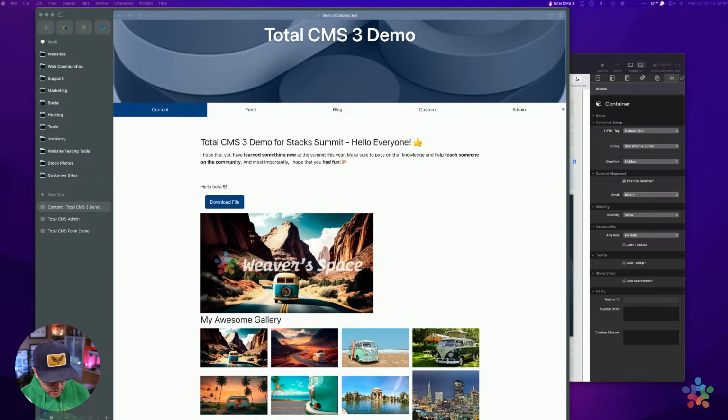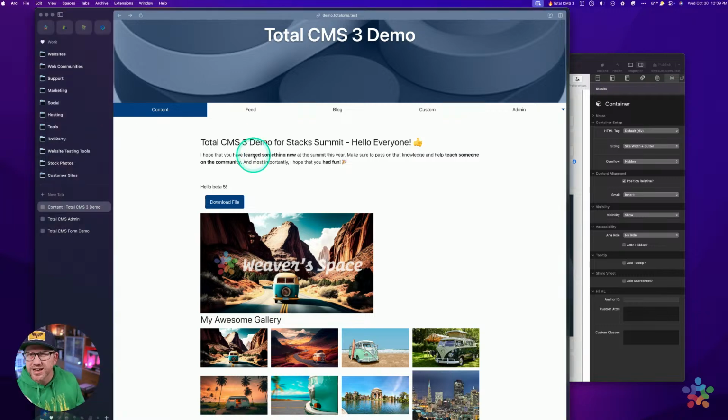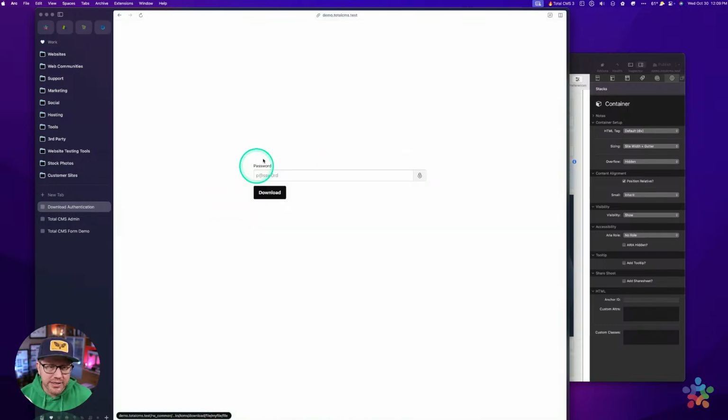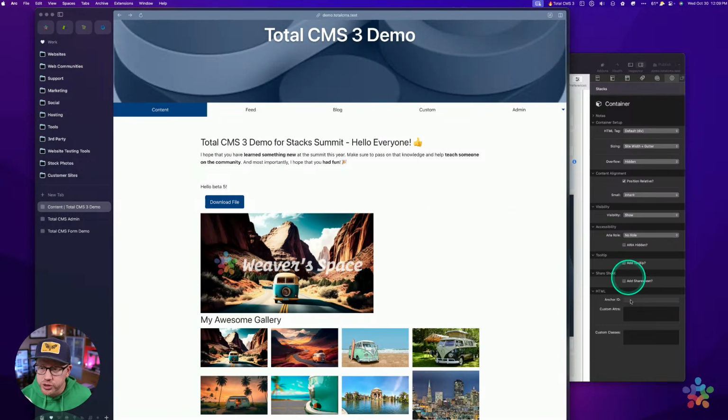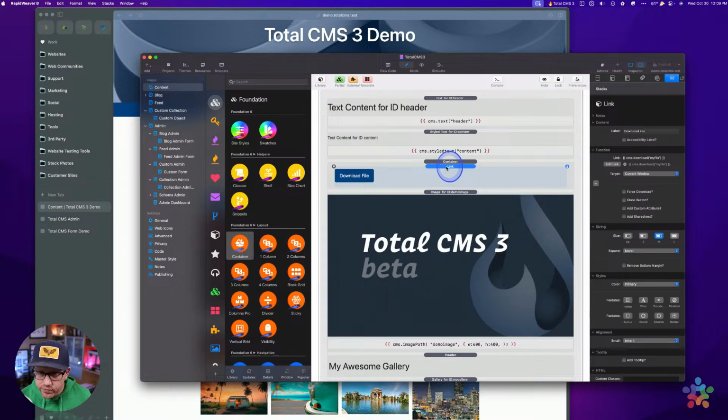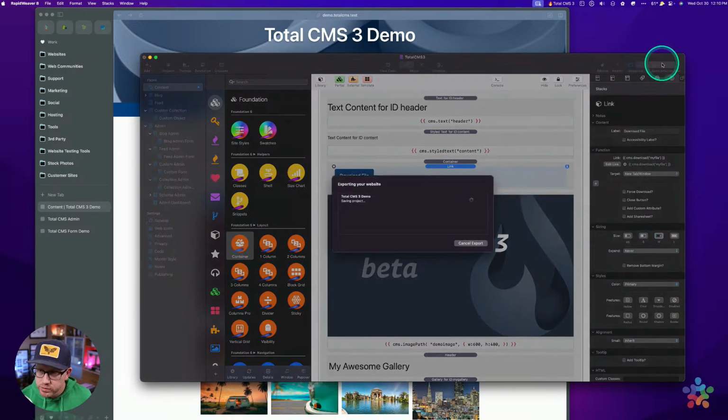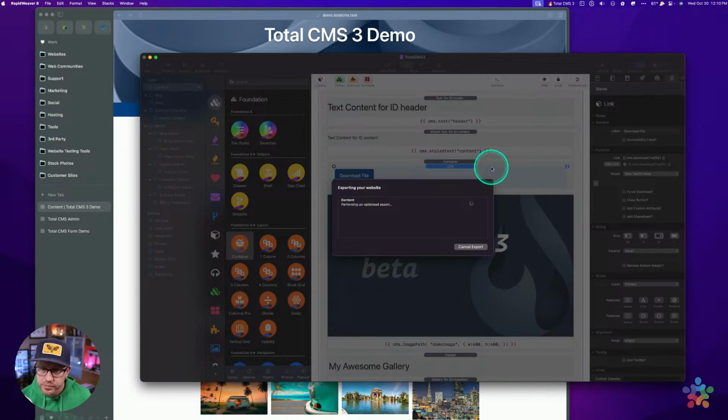Let me make a note of that. I like that idea. Hopefully you guys agree with that, right? If you click download, you have to enter your password, and if it successfully downloads, now I guess one thing you could do is, hold on, make this one open in a new tab. So we open that in a new tab.